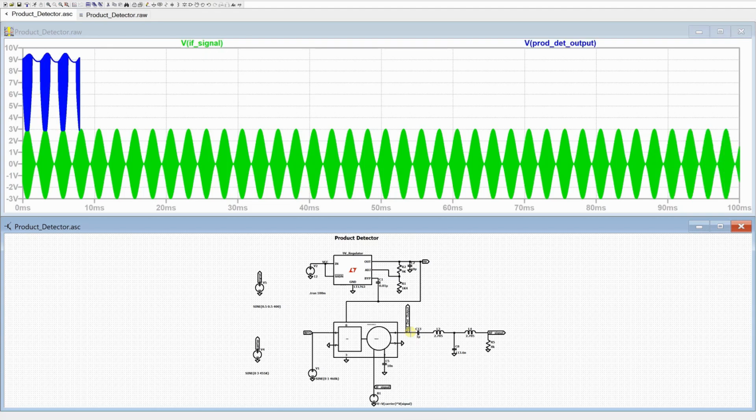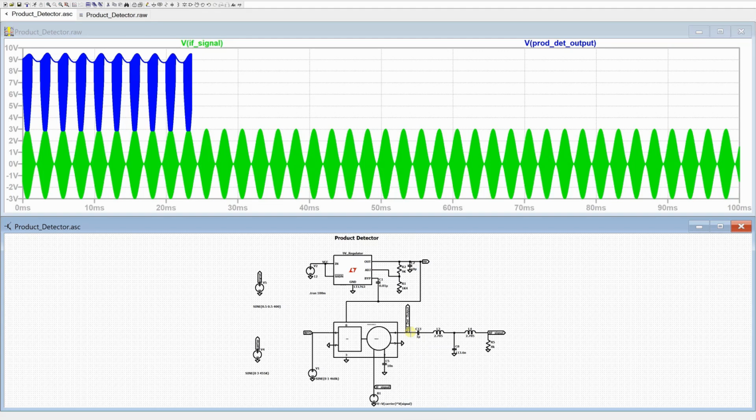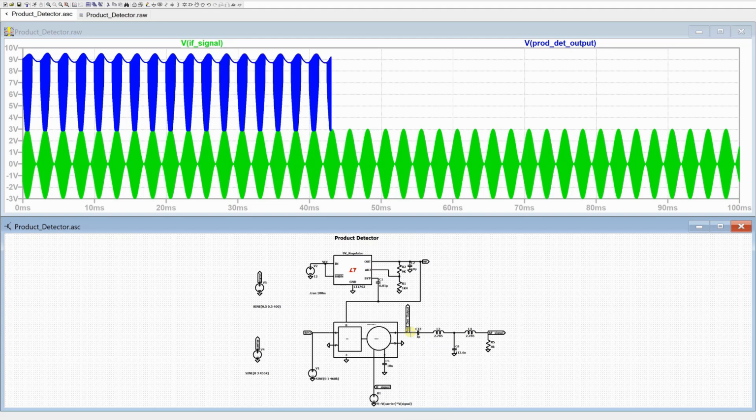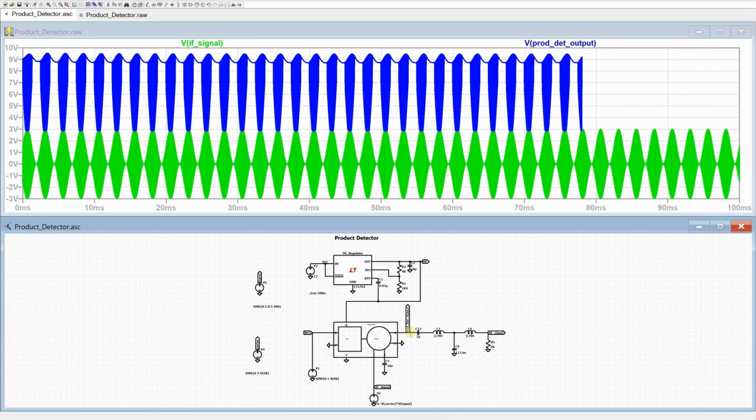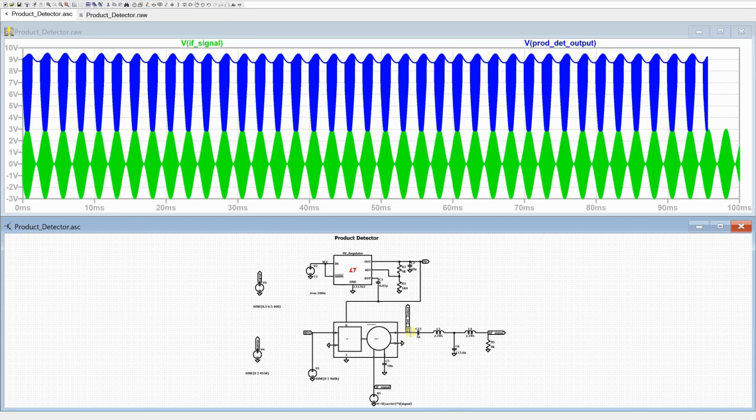So here we go. This is the output of the product detector, in blue. As we can see, this output is the same, but it seems as if it was passing through a diode, and this is actually how the product detector behaves. It's kind of a simple diode.